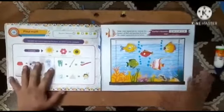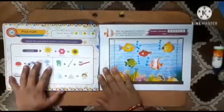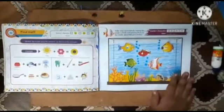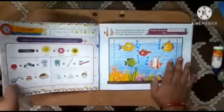Now see how it looks good. Now our aquarium is ready. Like this way you completed your artwork in craft workbook.